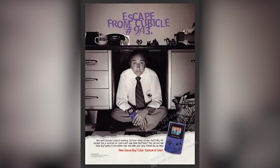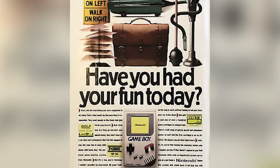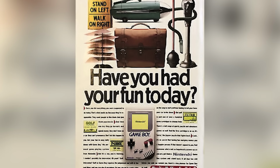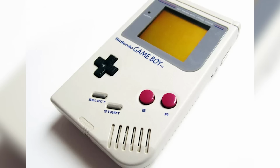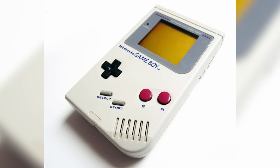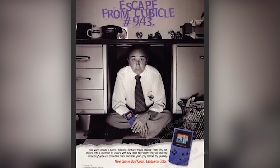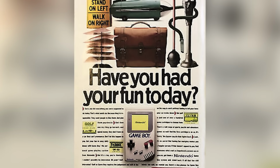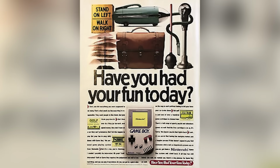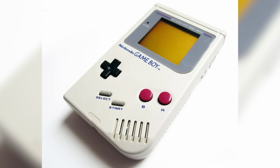And Game Boys were super popular. Portable gaming was revolutionized by the Game Boy. Whether you were playing Tetris, Pokemon, or Super Mario, the little device provided hours of entertainment. The pixelated screen and simple controls were all you needed for endless fun, making it a staple in any 1990s handbag. Released by Nintendo in 1989, the Game Boy became a cultural icon, selling over 118 million units worldwide by the end of its production in 2003. My brother definitely had a Game Boy, and Tetris is one of my favorite nostalgic games.